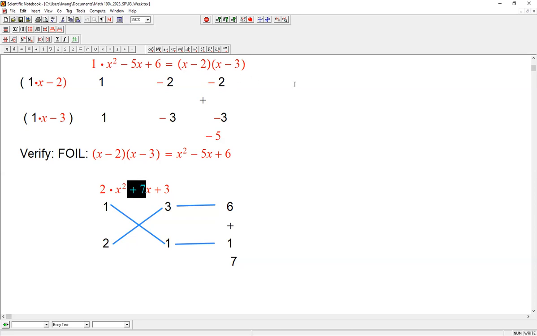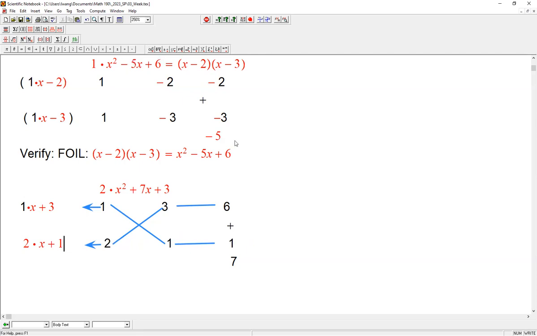So we got our factors. The first row will give me a factor. The second row will give me the factor. And the way we make the factors are similar. So over here, we're going to have 1 times x plus 3. The second row, we're getting the factor 2 times x plus 1.